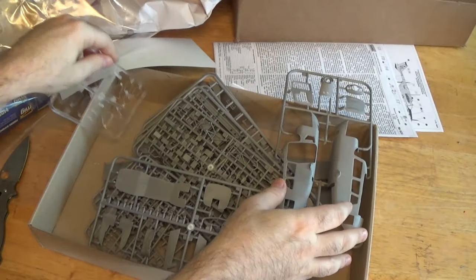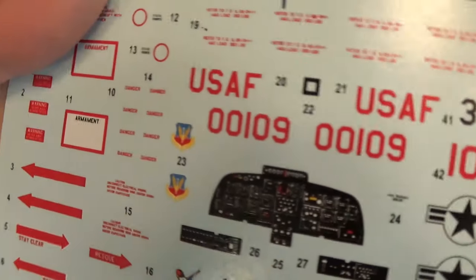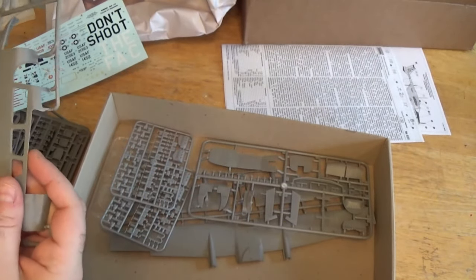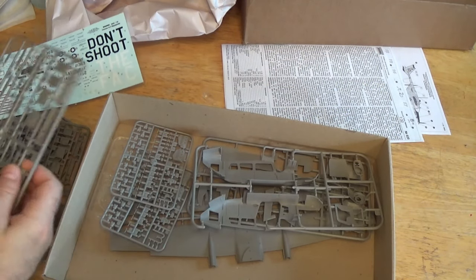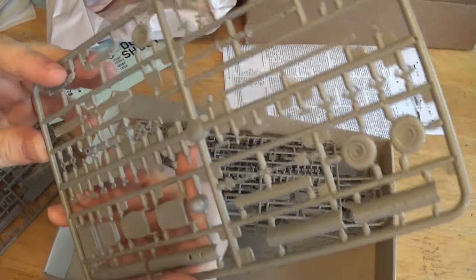Pretty good clear parts. Lots of little tiny parts to deal with — lots of little tiny engine parts and everything. Nice instrument panel. I should have looked if there was photo etch for it. Pretty nice details. Since this is going to be all sealed up, that'll do pretty nicely. Interior of the actual plane is pretty bare anyway. Very finely done panel lines and everything. Internal detail — you've got a circuit panel over there, basically, and that's it.